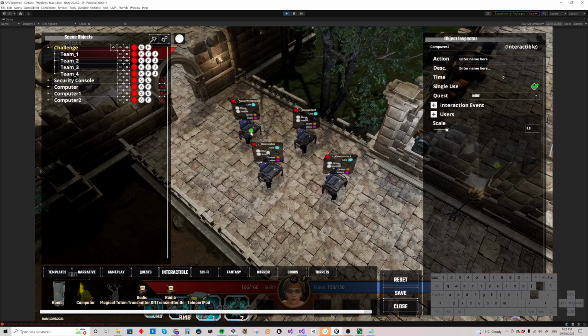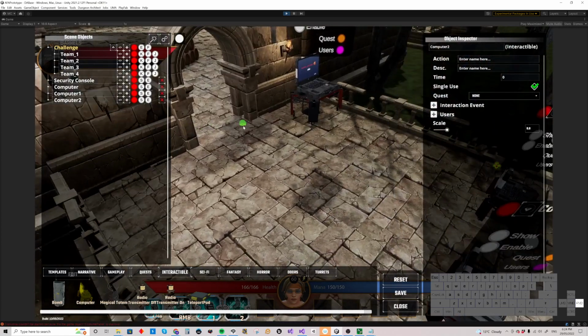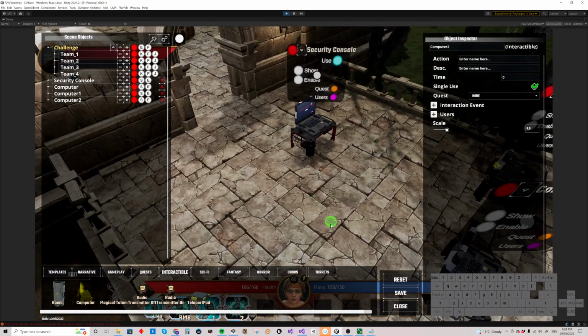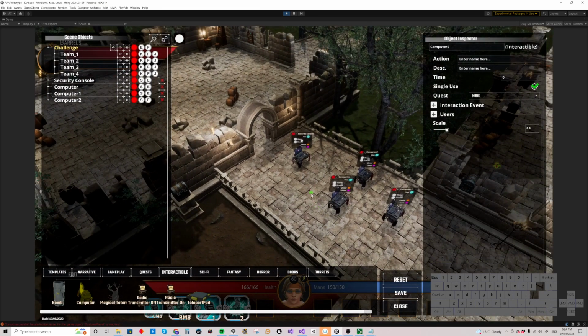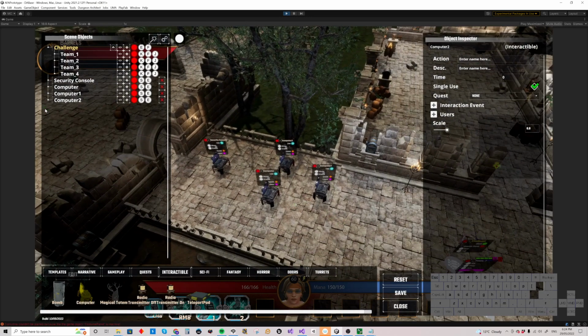We can also move things vertically by holding down Control and then doing the scroll wheel. You can see I'm sort of levitating this computer up and down. And you can place it in mid-air like that. You can see by its shadow, it's actually floating. When I click on it, it'll snap back to the ground again. So Control and scroll wheel to move stuff up and down, which you might want to do for a bit of sort of fine placement of things here and there.